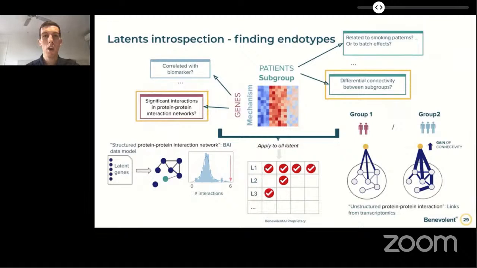We also check whether the genes correspond to a biological mechanism using protein-protein interaction networks and known sets of genes to mechanism datasets to undertake interaction or enrichment analyses. Finally, we interrogate differences in the expression of genes among subgroups. This leads us to a short list of endotypes with the most promising characteristics. But how do we go from here to a target?